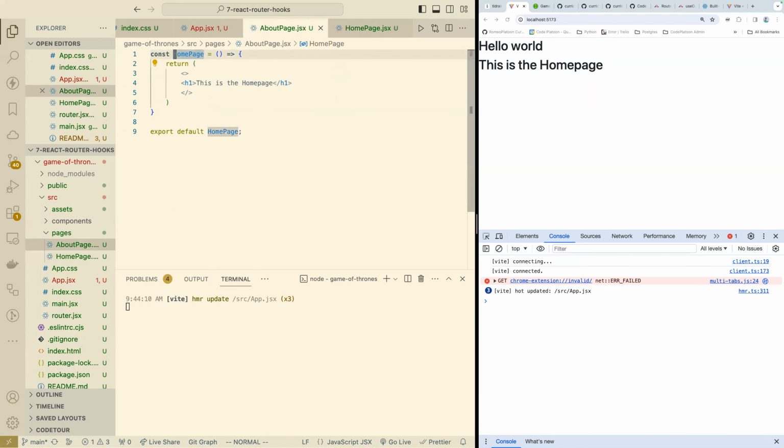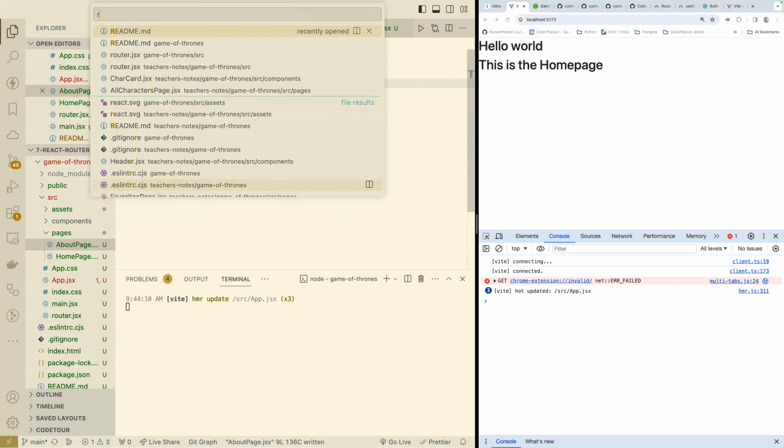Yep. And what would you like us to say on the about page? I don't know. This is the about page. Yeah, exactly. There's not a lot to say. And then how do I hook it up to my router?